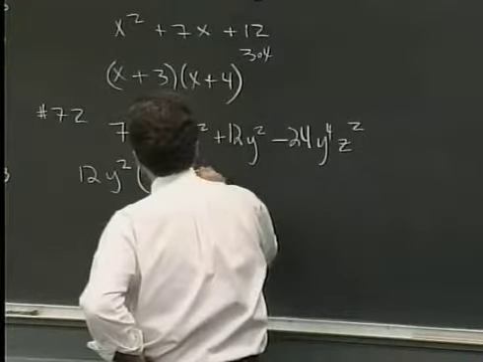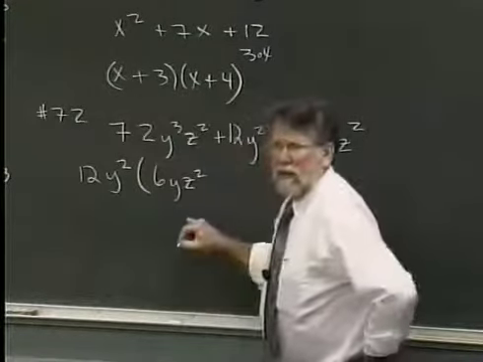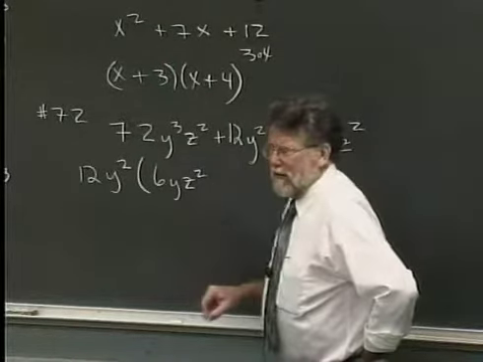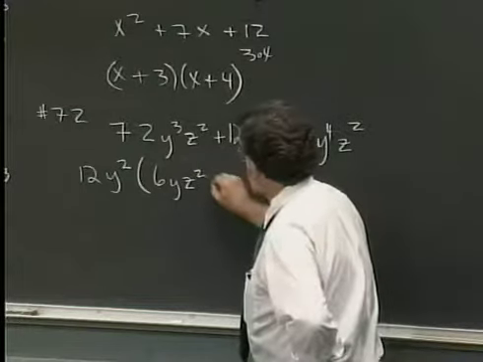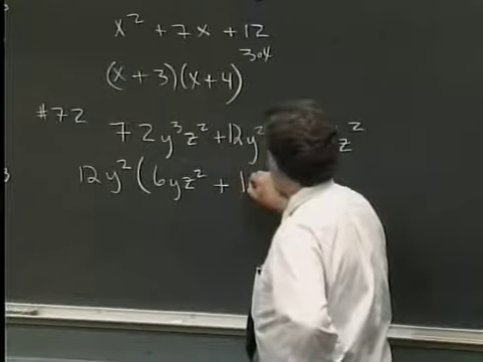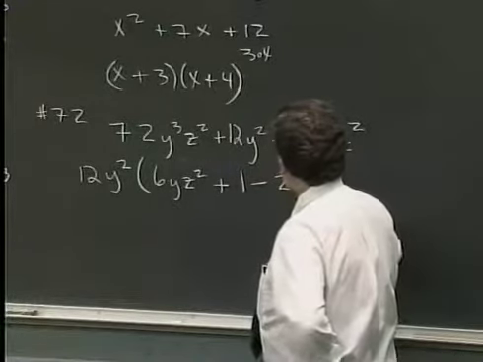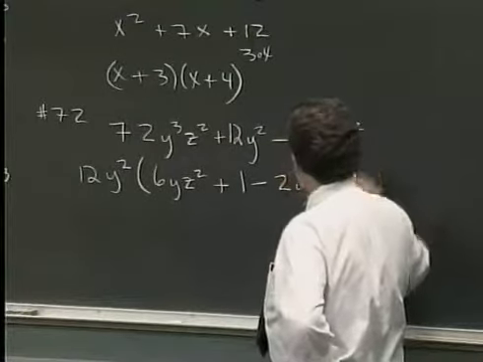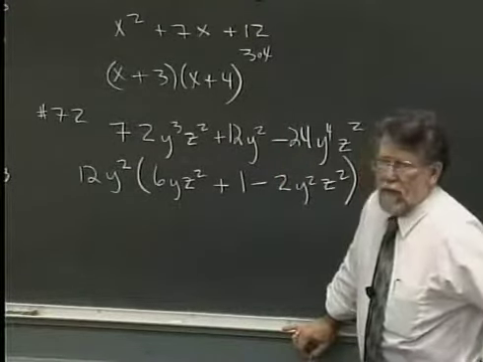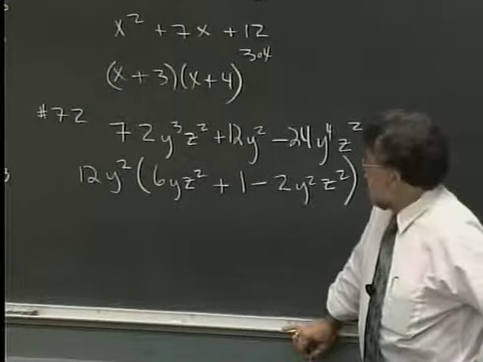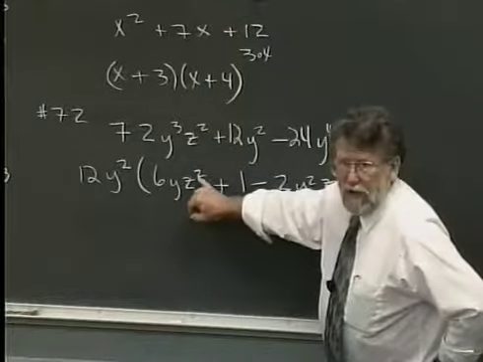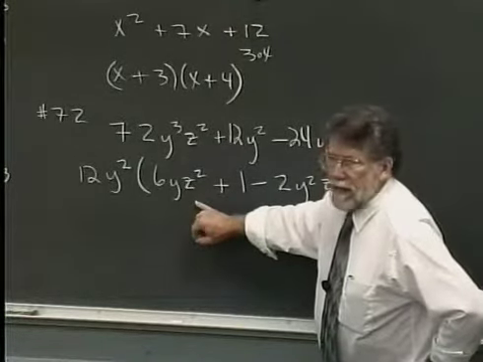6yz squared. And what don't I like? The y. That is telling me when I get done here, I'm in trouble. And a 1 and a minus 2, y squared, z squared, and there is nothing that I can do with that trinomial to factor it. Now, what was the one thing I was most concerned about? The yz squared. If it had just been yz, then there might have been some hope.